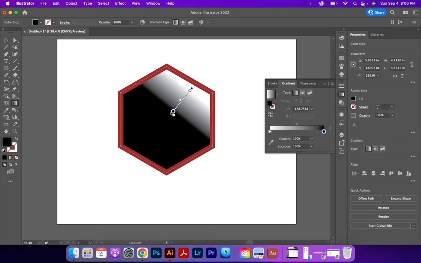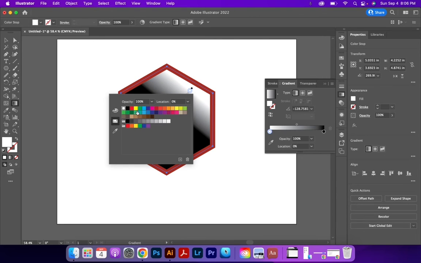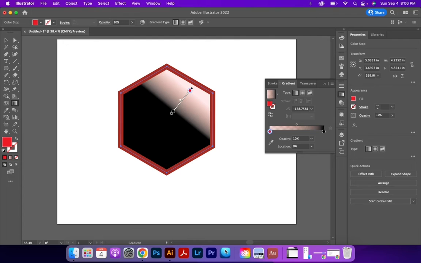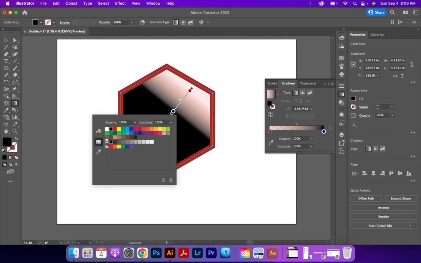Now, I can change where the colors are. I can also double click onto the color and change what colors exist, and I can change how opaque those colors are, adding in transparency. So maybe I want to give this like 10% that side, and I want it to change into like a dark red on this side, and it'll be at 75%.